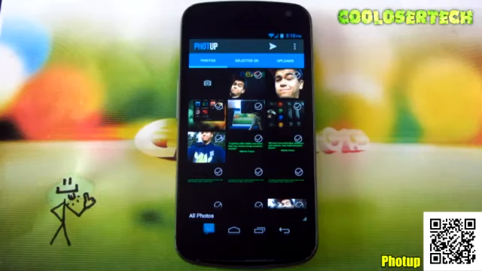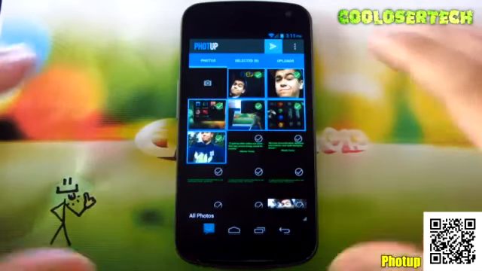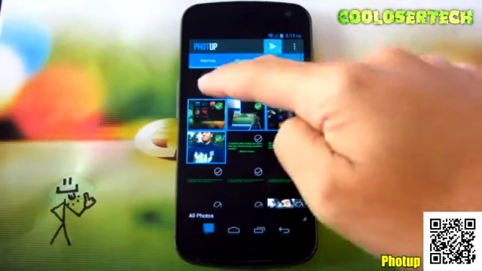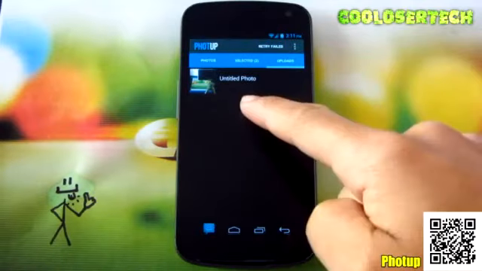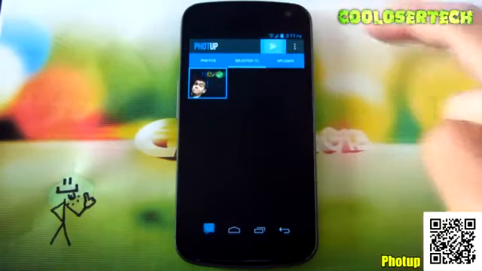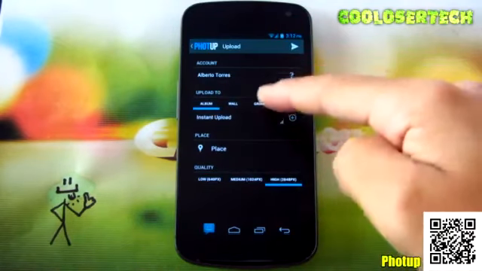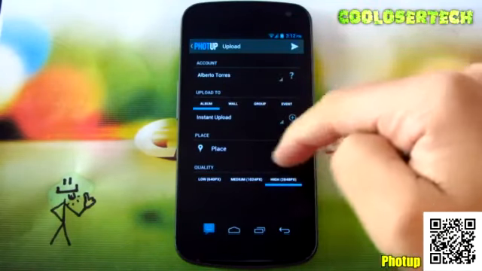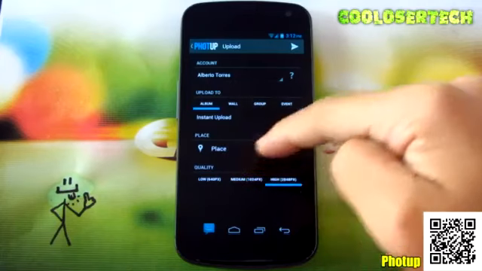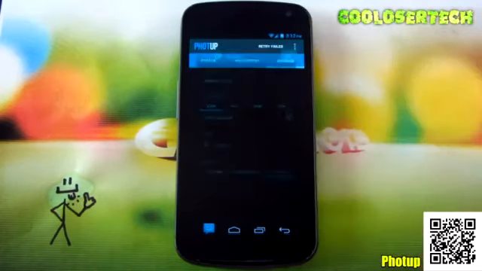Well, this is just like that, but you can use this to upload massive amounts of pictures, so you can pick. So I'll be able to do this all in one massive little section. Here's into the camera uploads, that's the only one I did to test it. And let's press upload. Which account? If you want to place it on your album, your wall, a group, or an event. I have it on my instant upload. You can put a place, the quality, and I'm just gonna press instant upload.